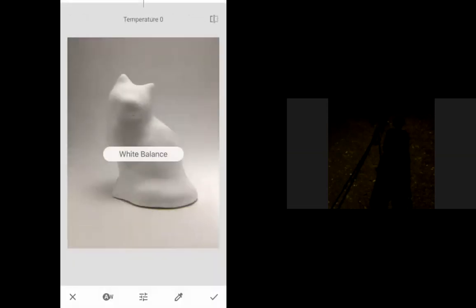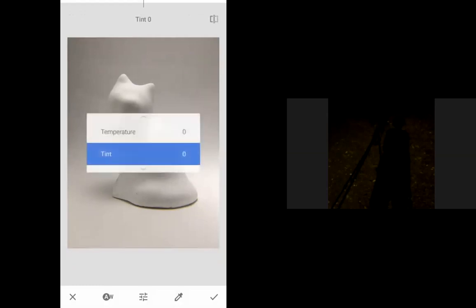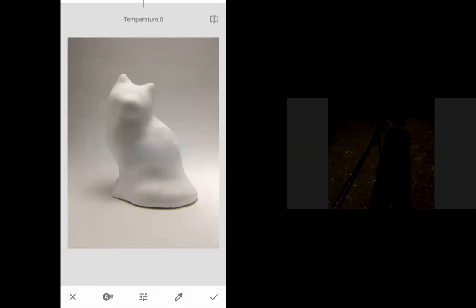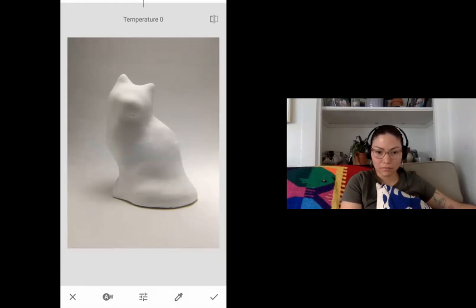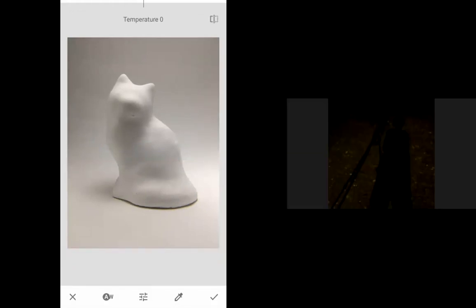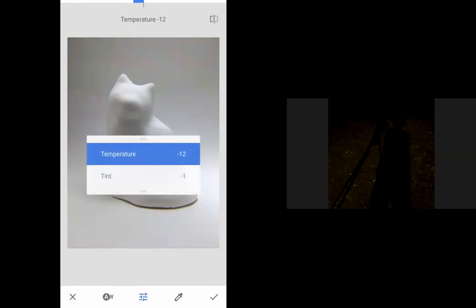White balance. Okay, so you can do auto white balance down the bottom. Hey, wait, you can't see the bottom? It's not showing on the screen, but on the bottom, it gives you different options. With this one, it has auto white balance. I'm pressing it and it's doing auto white balance. And next to that, it's temperature and tint. So as I explained, color temperature is the spectrum from blue to yellow, right?